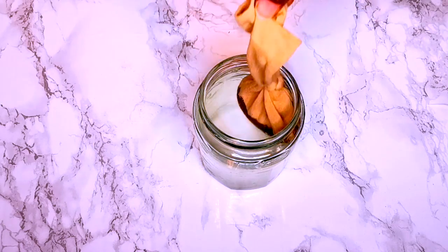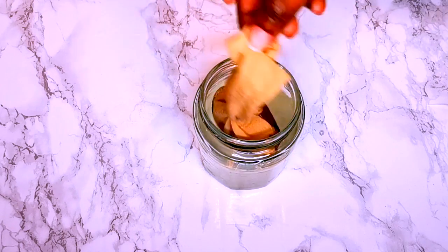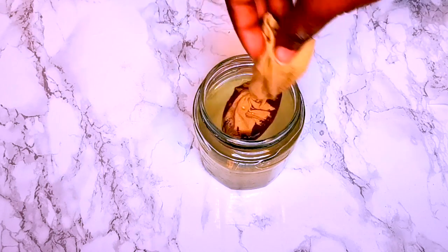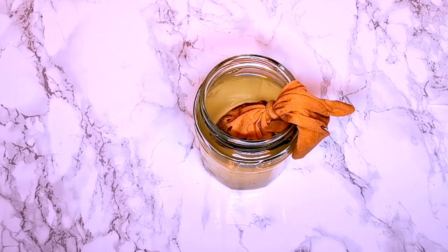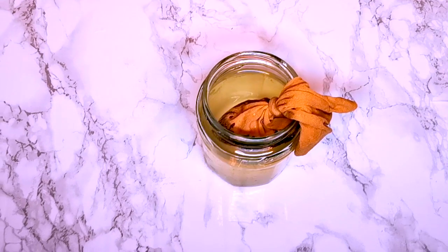I end up pressing it in off camera. As you can see, the color of the water is changing. That's all the goodness just going into the water. And then I leave that to sit for, I believe, 2 days.